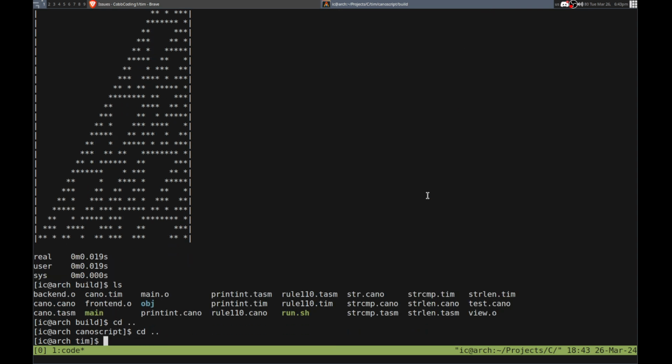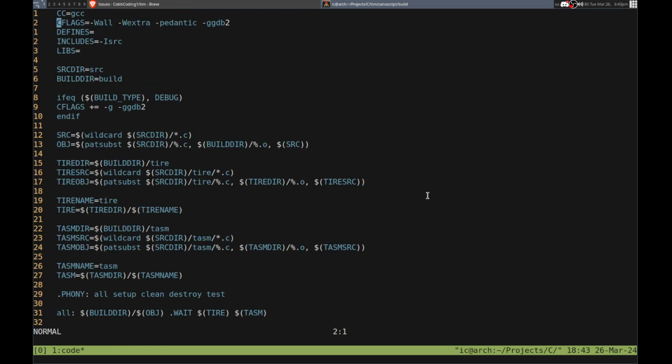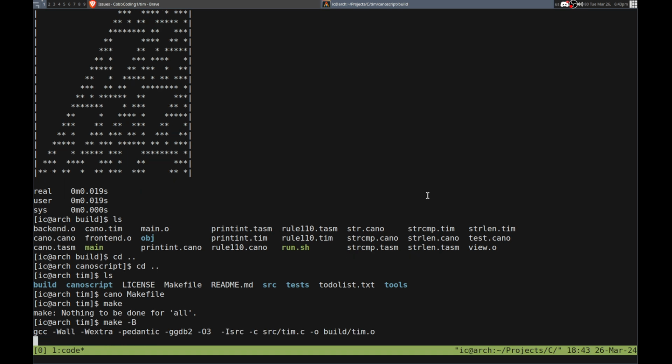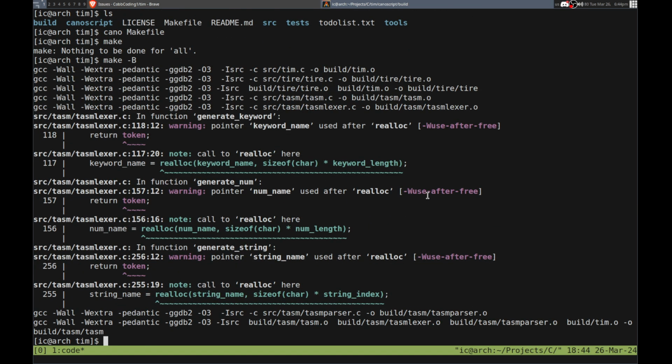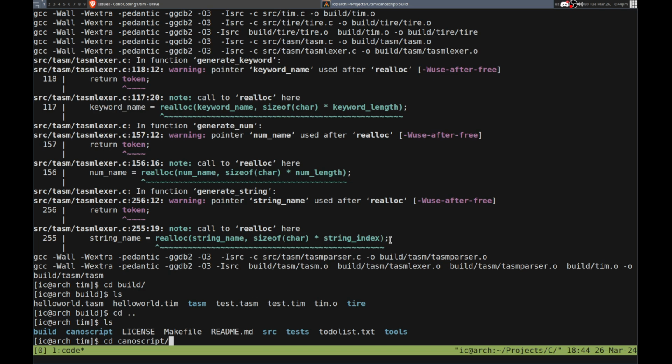Let me try turning on optimizations here, which might be interesting. I don't know if it's even going to work if I do that, but obviously it takes a lot longer to compile. What is this? Call to realloc here. So there's some issues in the lexer. Hunter is used after realloc, huh? Okay, so I have some issues here. I'll look into that. I didn't know that I had it. I didn't see that before, but let me see if it still works.